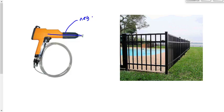It becomes negative, right? Neutral paint touches negative. Neutral paint becomes negative. Negative and neutral become negative and negative. They want to balance out. They probably don't balance, but they try. They both become negative. So now you get this paint that's negatively charged going towards this fence that is grounded. It's not like we have to ground it. It's in the ground. It's already grounded, right? So now these negatively charged paint particles get attracted to this neutral fence, and they stick to it. And then they dry, and then you've got a painted fence.